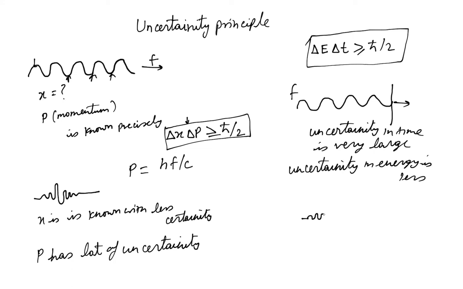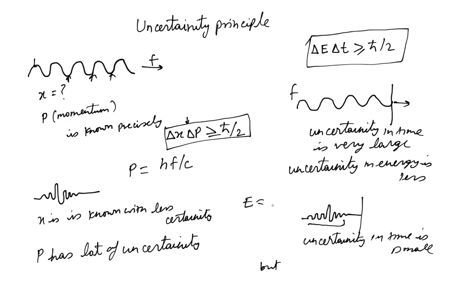On the other hand, if there is a wave packet that arrives at this point here, it's going to hit this spot, and then the whole wave packet will pass. So now in this case, uncertainty in time is small, but as previously discussed, it has many frequencies, and because it has many frequencies, we know energy is given as h times f, Planck's constant multiplied by the frequency. Here also it's Planck's constant. So because there are a lot of frequencies involved to make this wave packet, there is a large uncertainty in E, which satisfies this.